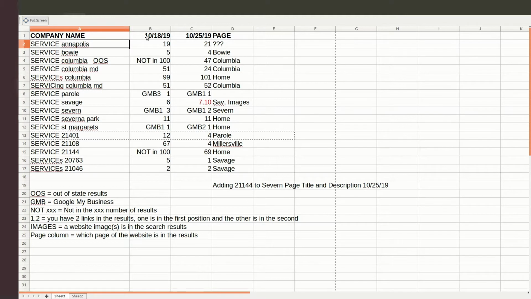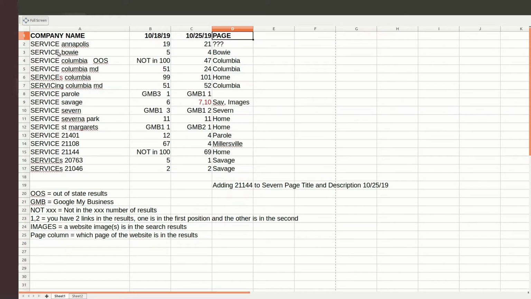To give you an idea, this was done on 10/18 of 2019, and here's what the rank was at that time. It was number 19, so it was on the second page of results, just one from the bottom. And then on the 25th, we have a problem, because it actually went up. In our case, we put 3 question marks to say which page was coming up. We could get this from the search results, but for us, the 3 question marks say that we've got a problem here, and usually we also put this in red. We need to find out why this went up between these two dates. That's just one example of how it works.